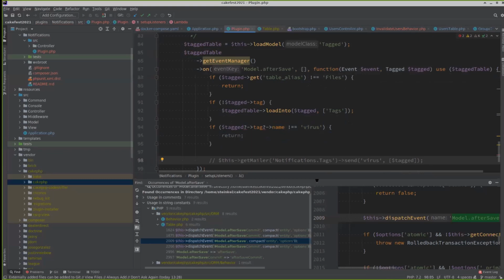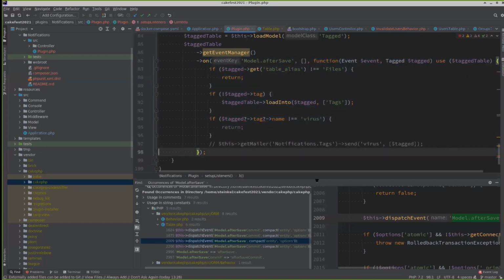I'm not going to spend the time on writing the mailer because that is actually not related with the event system at all. But imagine that this line of code will send an email. Okay, so that's how you can hook something. In this case, we did something else, which is using a plugin for auto hooking events in your application that are consumed by your plugin.